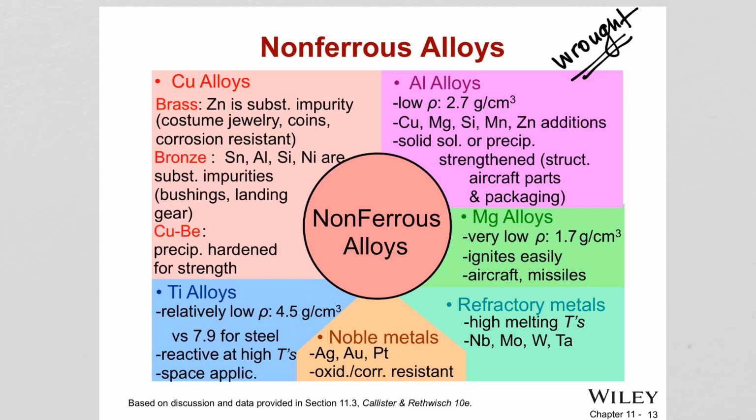I believe we have not covered precipitation hardening, but it is basically in an alloying system. With heat treatment, you are able to form tiny precipitates of different phases in the structure, which provides strength to the material. And in the video I'm gonna send you guys, you can also watch. They explain what it means and how it was discovered, and that actually led to the use of aluminum alloys in the aircraft industry.